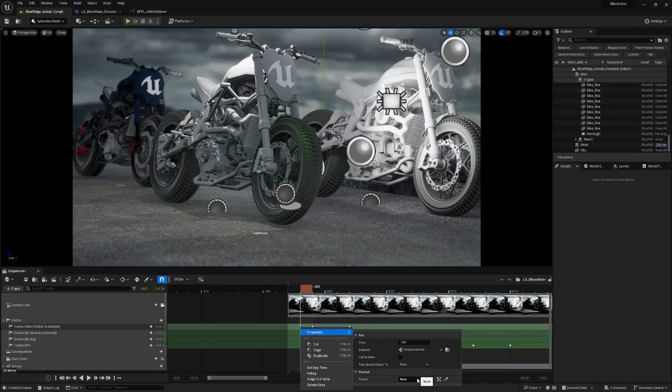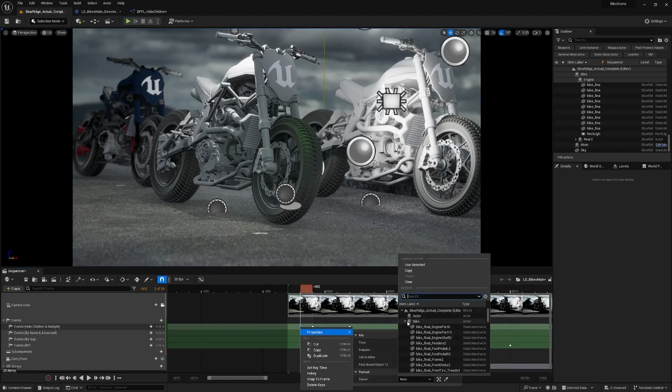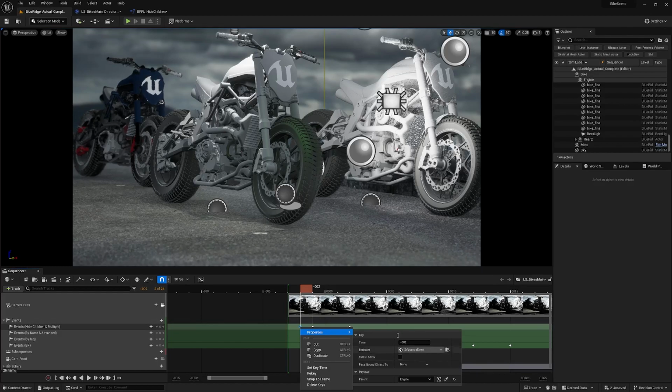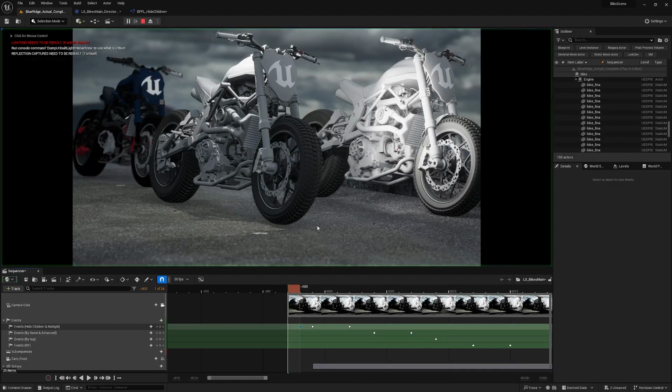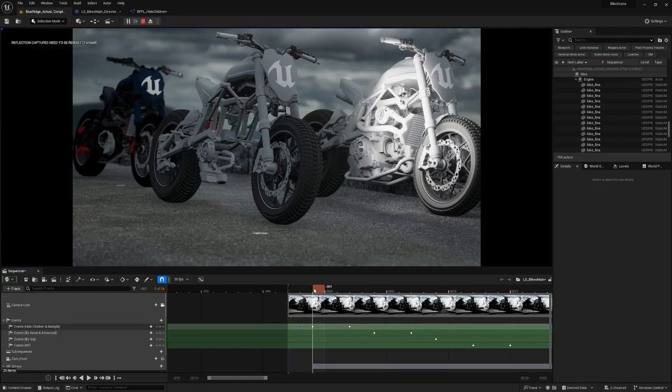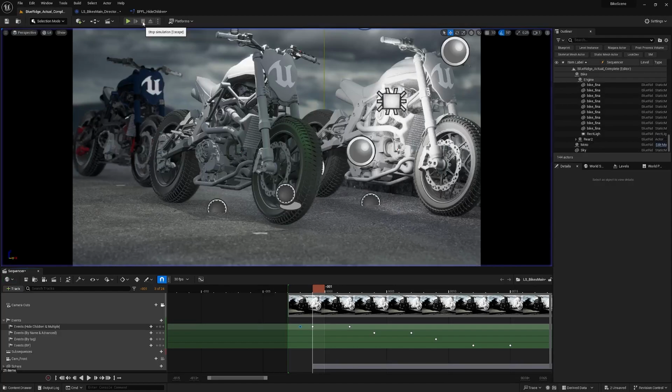So if you come here, you see I have this bike, which is this one. If I, for example, scroll down, here is the engine of this bike. So I just click there, and now if I pull this one back, press play, and I can scroll this manually, you'll see the engine disappear. The engine contains a lot of components that are here. You see, it disappears, so it's working. And if I stop it, they will be back.